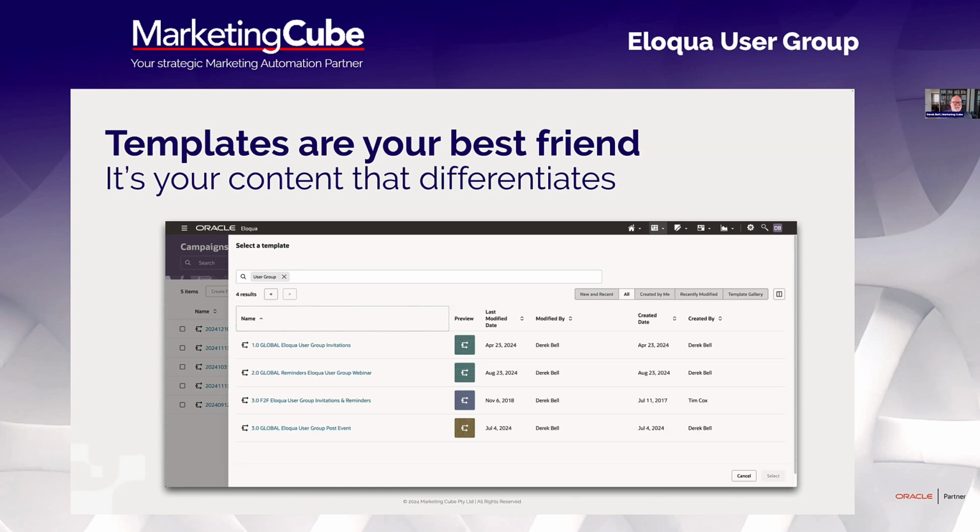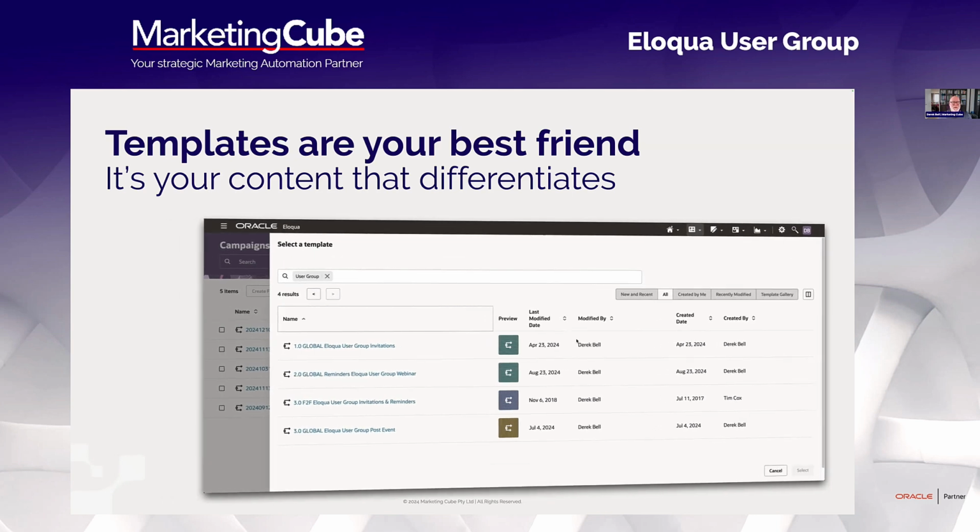Now, does every single campaign that I run from a template end up identical to the template? Well, the user group is probably one example where I'd say yes, 95% of the time it is. Other things change slightly depending on the campaign and the content and time of year, for instance, all those sorts of things. But they certainly save time. And hopefully, as far as you're concerned at the other end experiencing it, there's a degree of consistency in the way that we reach out to you and what that experience feels like from your point of view. And all of that's possible because of templates.